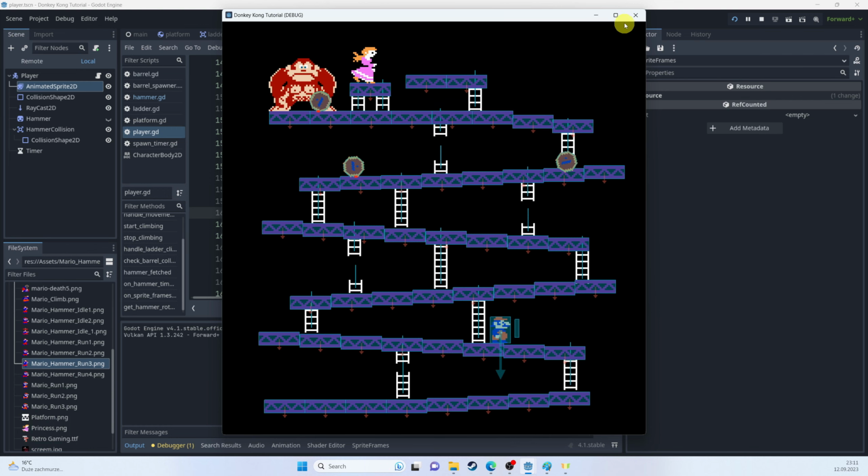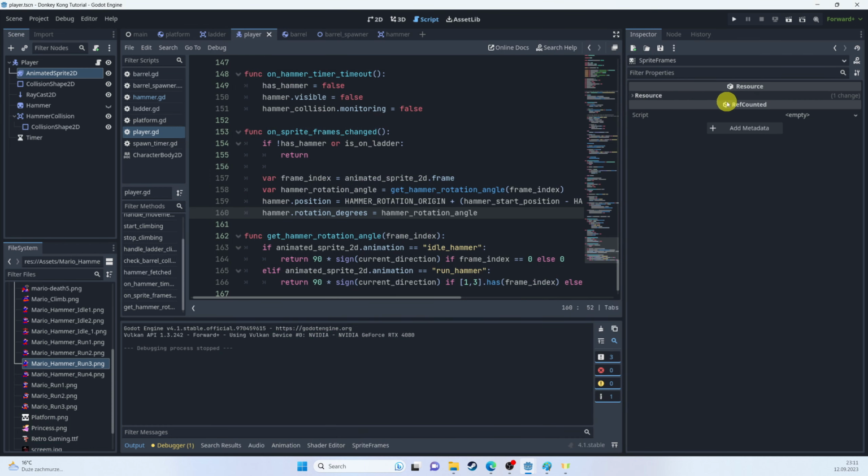Pretty cool, right? Okay, perfect. The next step is to actually destroy the hammer and the barrel, right? Yeah, so we can handle this in the next section because this one took long enough.